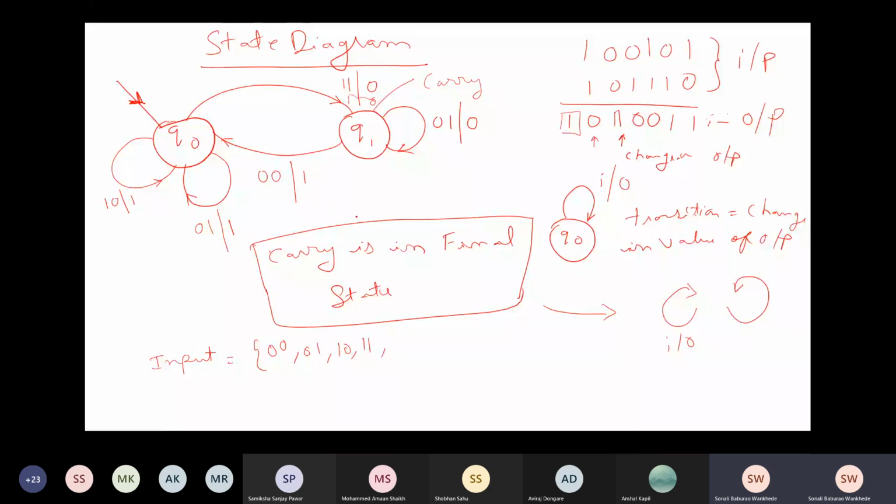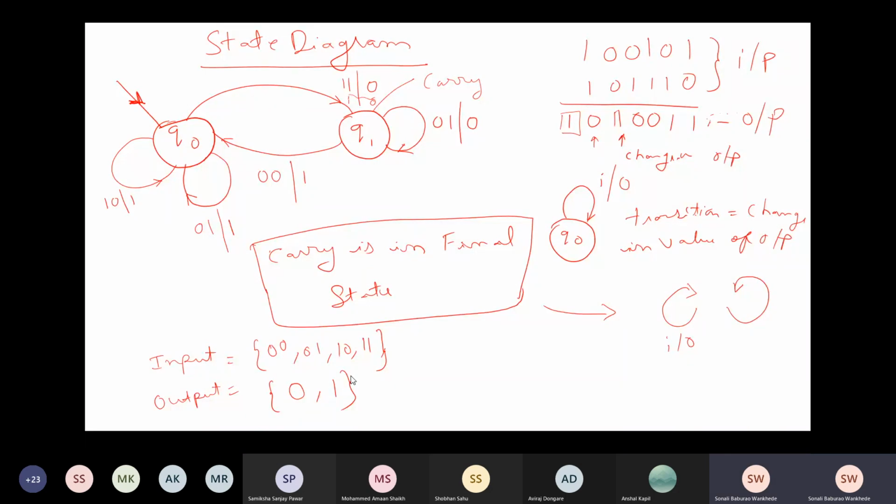And the output we are getting is, what's my output? Output is either 0 or 1. I'm getting the output in the form of 0 and 1. Check everywhere, check in the states here. In the first transition, I'm getting output as 1. Second, I'm getting 1. Third, over here also I'm getting 0 0. So the output is everywhere in the form of 0 and 1. So this is how you represent a particular operation in the form of a state diagram.